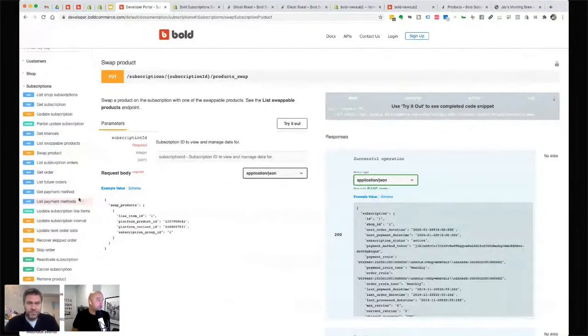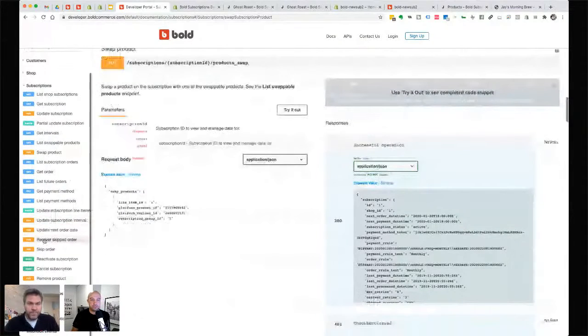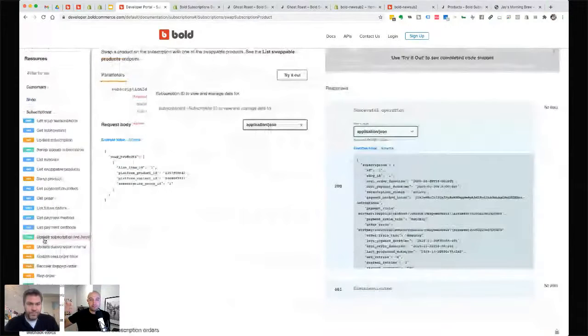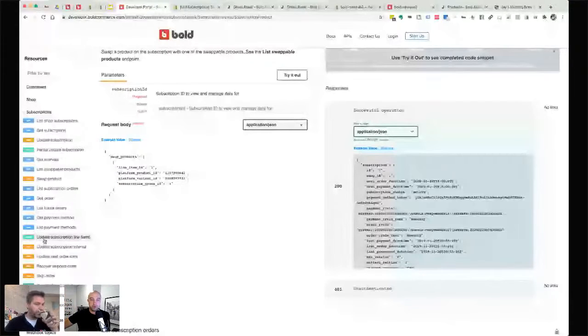Poke around in here, and you'll see everything you can do, like updating subscriptions, adding to subscriptions, changing orders, updating payment, changing the customer. You'll start to think about how you can create custom experiences. Someone could build a subscription experience into an SMS text message where, through the APIs, you could text a customer: do you want to add a product to the order? Do an API call, add it to that subscription. Correct me if I'm wrong, JP, but that functionality is completely possible now. Yeah, definitely.